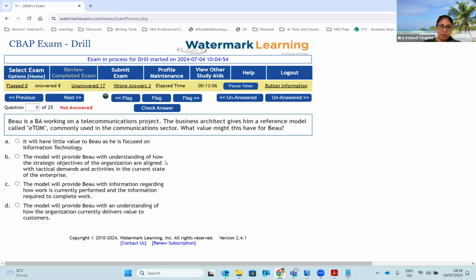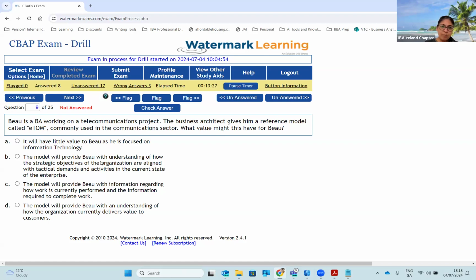Bo is a BA working on a telecommunications project. The business architect gives him a reference model called ETOM, commonly used in the communications sector. What value might this have for Bo? A, it will have little value to Bo as he's focused on information technology.